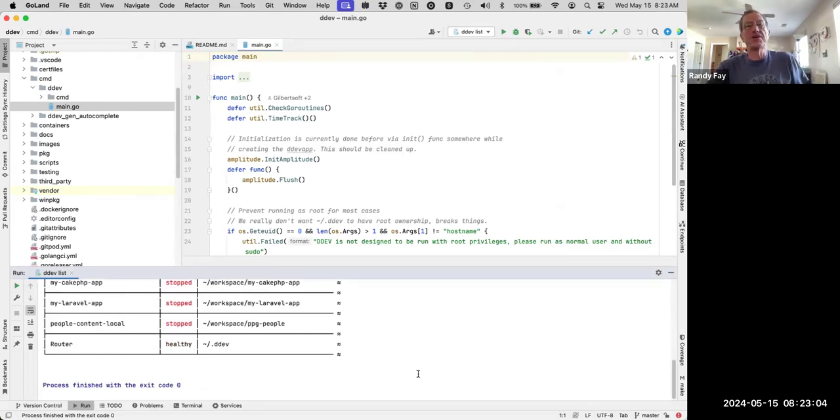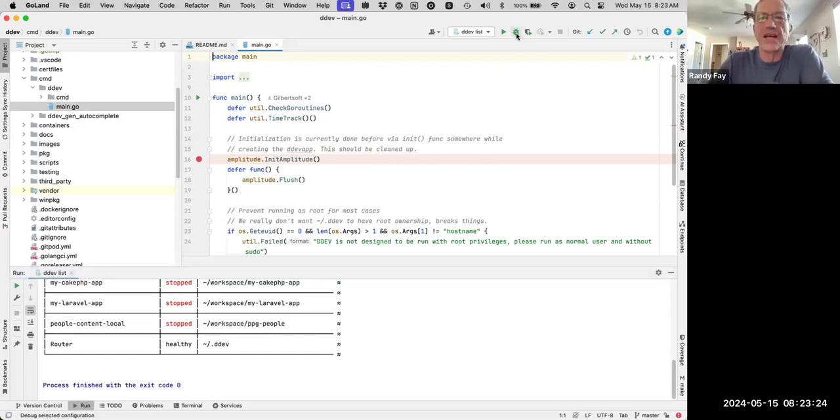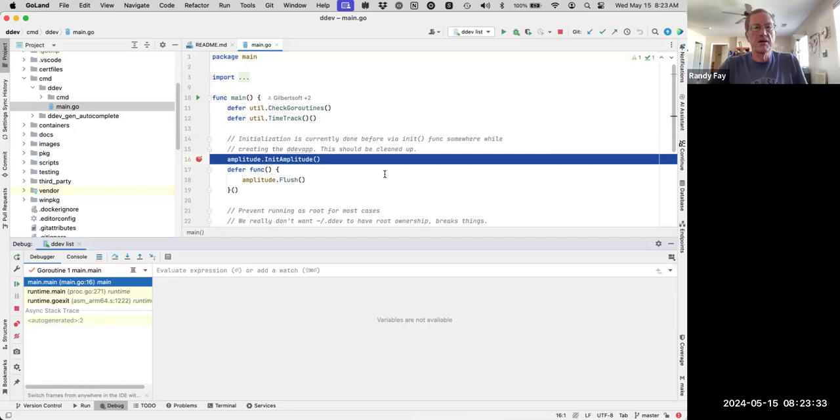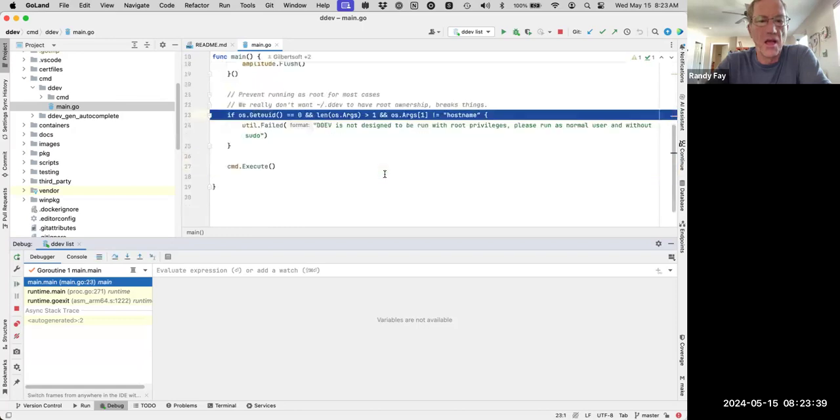But our talk today is about debugging. So we can do a number of things to debug. For example, I can put a breakpoint here in main.go just by clicking to the left of something. And then if I say debug, it will build it and launch it and stop there. And then I can step through that as I want to. I'm going to use the F8 key.